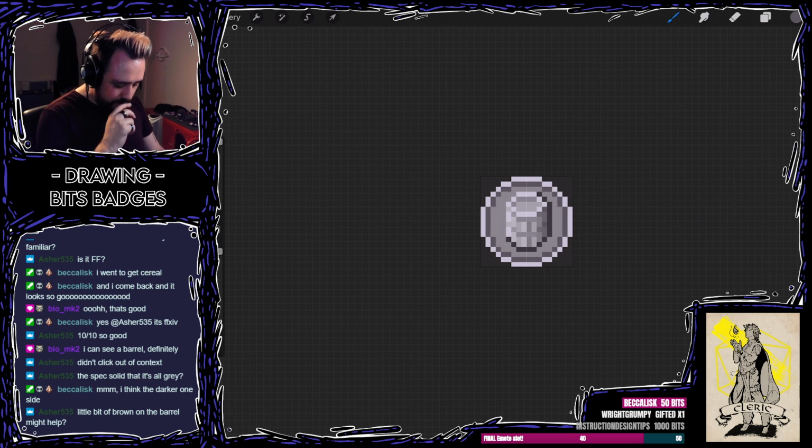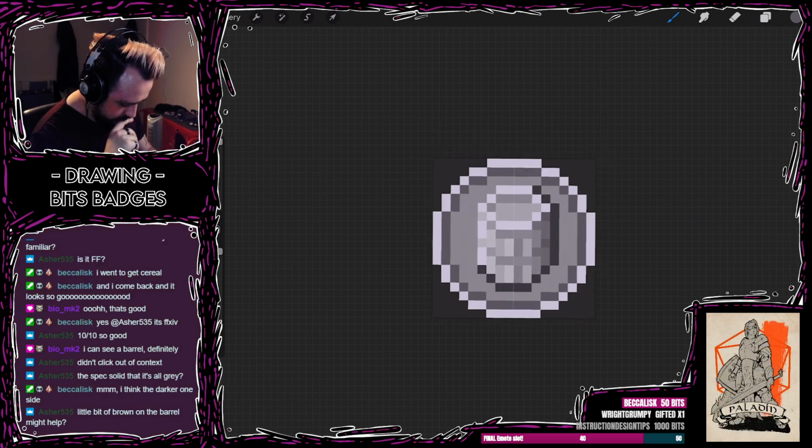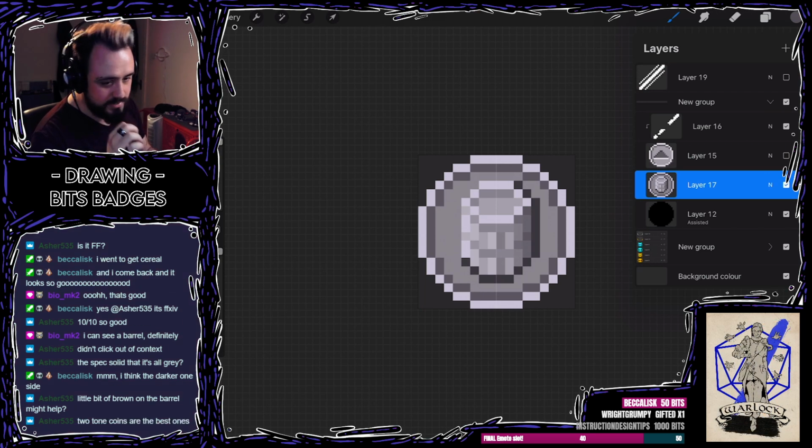The thing is, it's meant to be a coin, so I'm not sure what to do with it. Oh, I suppose the £2 coin has gold on the outside and silver on the inside, and I think the euro coin does as well, the €1 coin. So we could do something like that, I think. Let's see. I think it's got to be silver on the outside for the 1 bits in particular.